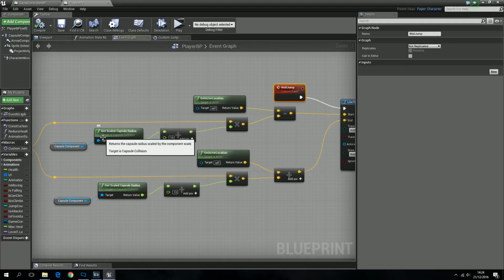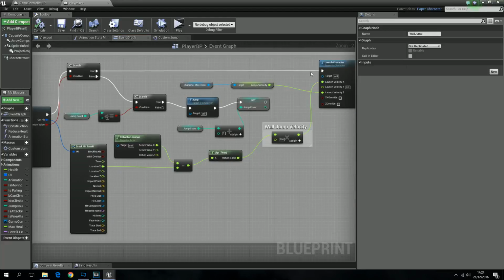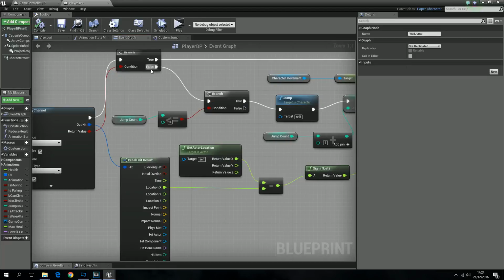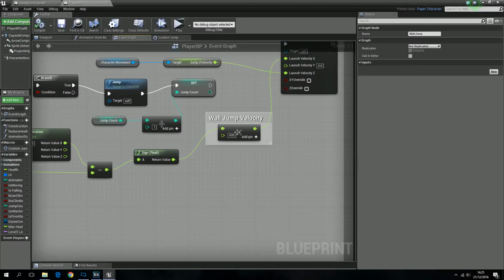So what it's saying is, based on the distance around the capsule, is it colliding with something? So is there a wall next to it, basically? And if there is, then it will launch the character. Well, if there isn't, then it won't launch the character, it will just do a single normal jump. And this is a jump velocity here, I made a note here, because I can adjust this. So if I want to be able to jump and bounce slightly off the wall, I would lower that. And if I wanted to go flying off the wall, I could increase that to say 1,000.